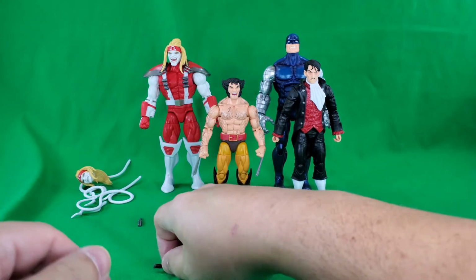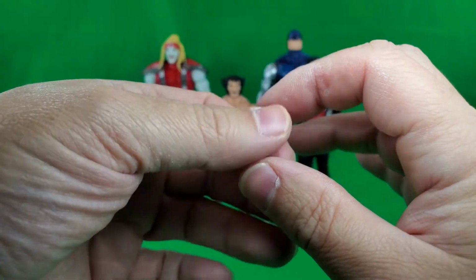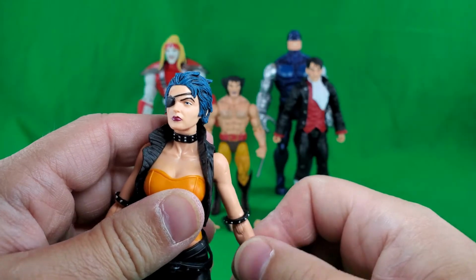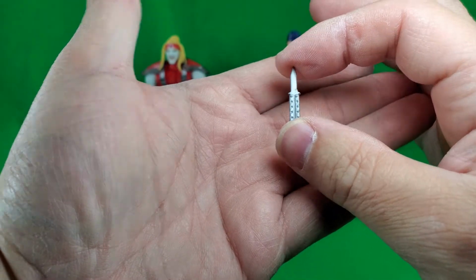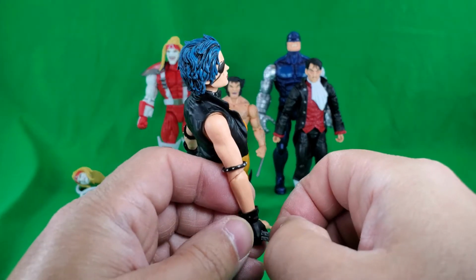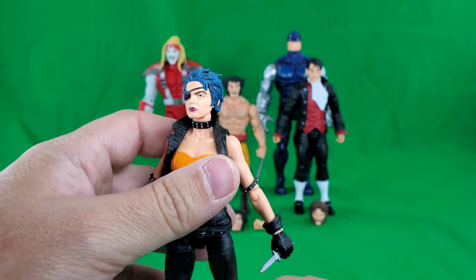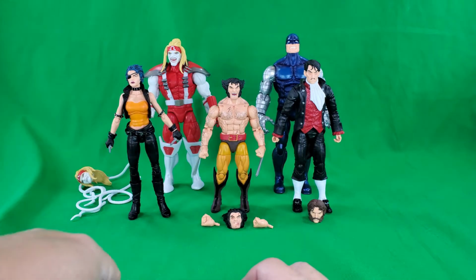And those grip hands are for gripping this knife, which looks like it might be some kind of switchblade. And then this knife, which is a butterfly knife. And she does hold them quite nicely. Right, there's Kalista.